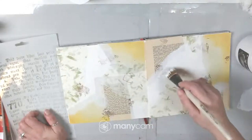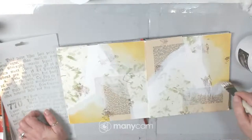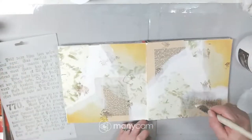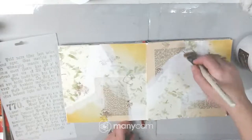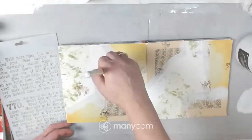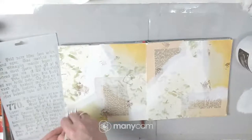I can't remember if I did or I didn't. I might have, but I do know that I did share some of this in the Fibsy packages. Now I'm going to have to get more because I am really liking this paper, even more than I thought I would. Does that make sense? I don't know. Yeah, it's one of them days. For sure.